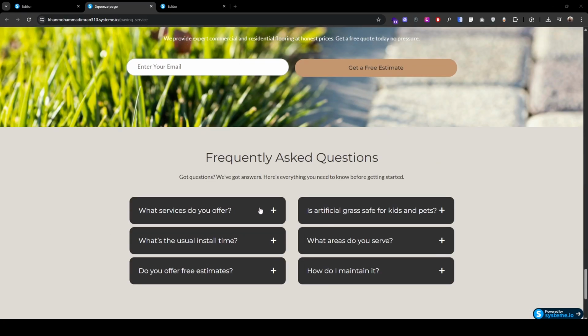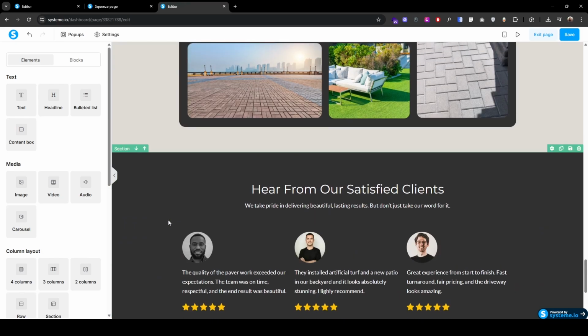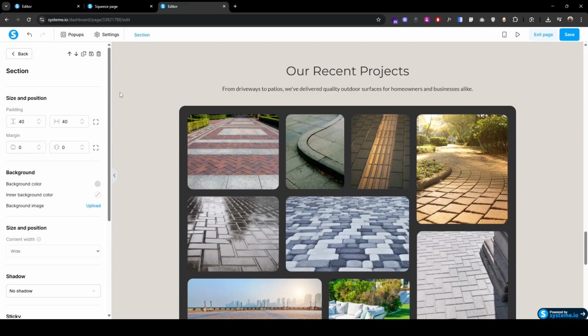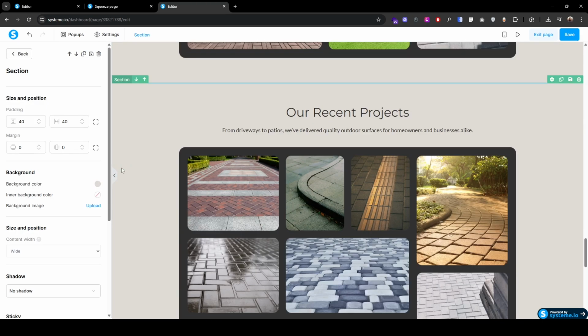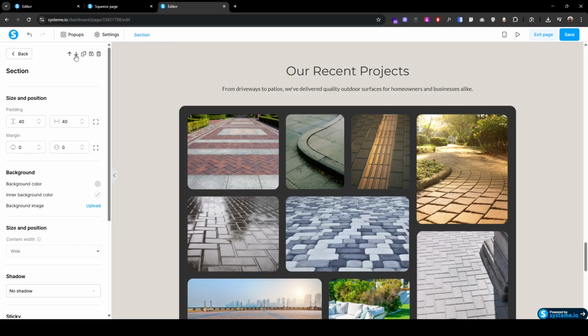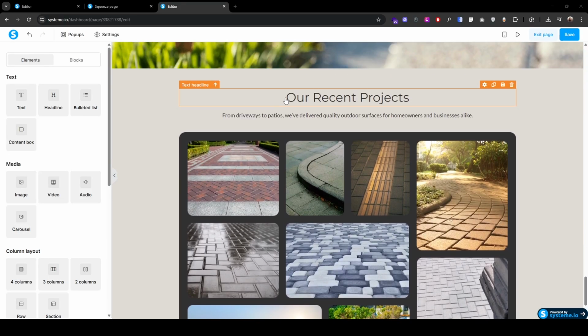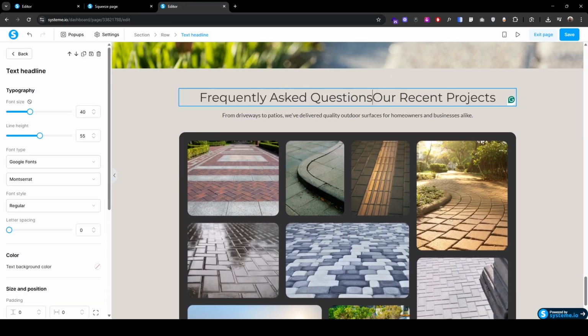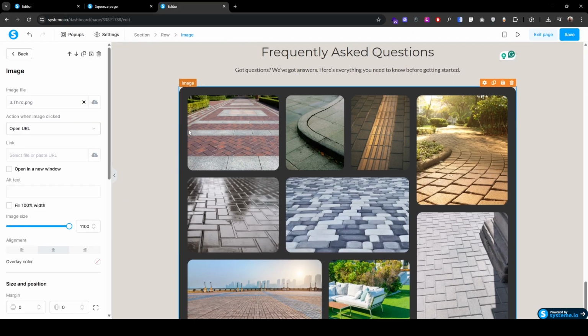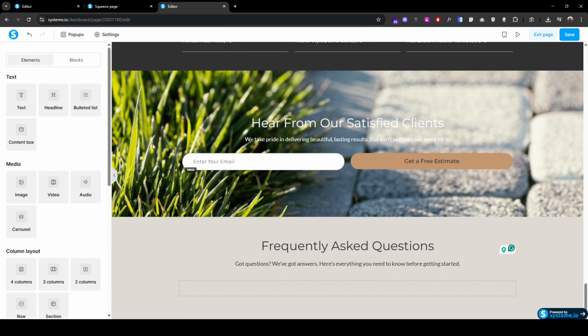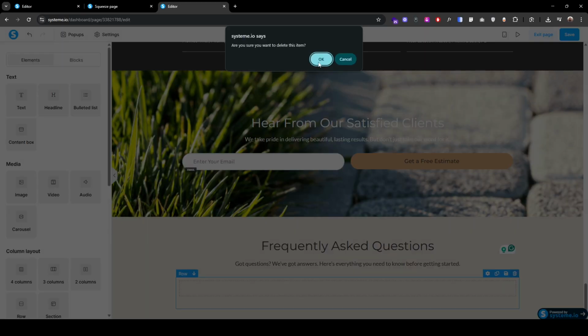Let's create the FAQ section, click here, then click this section, duplicate this, then click here, click down arrow on your mouse, then change the headline here and sub headline, click this image, delete it, we can also delete this row.